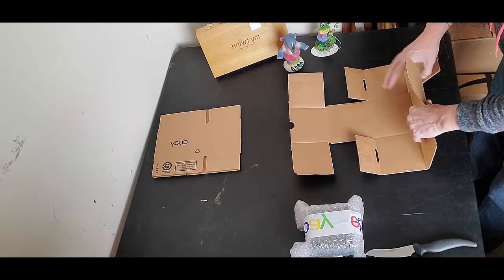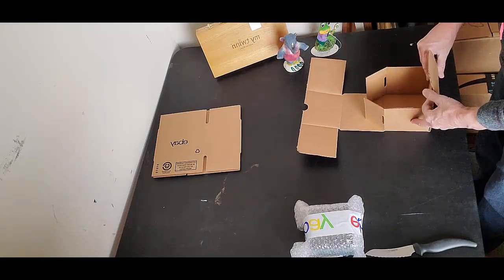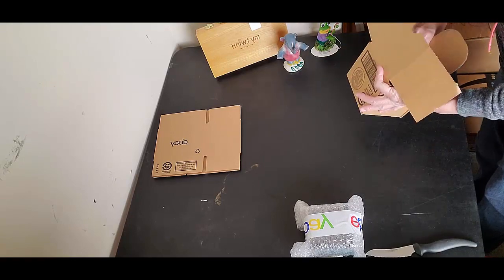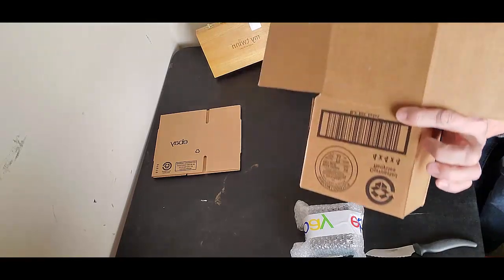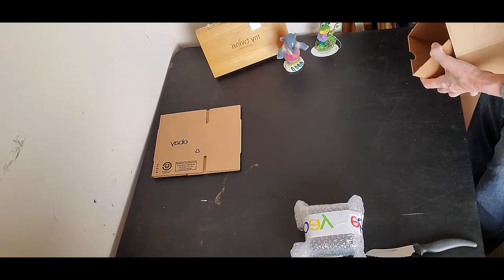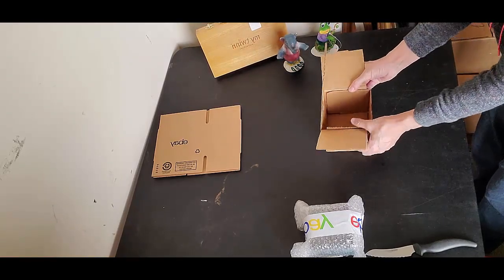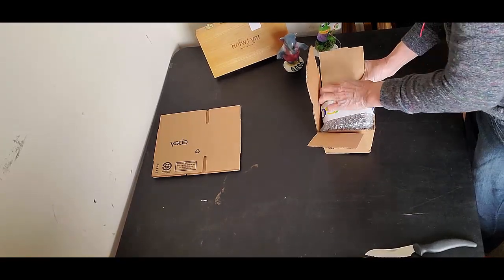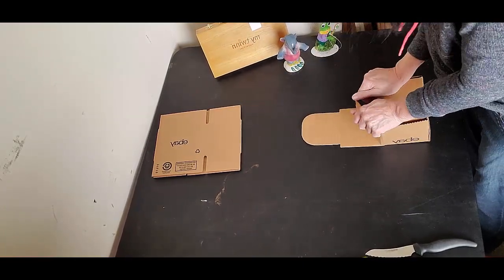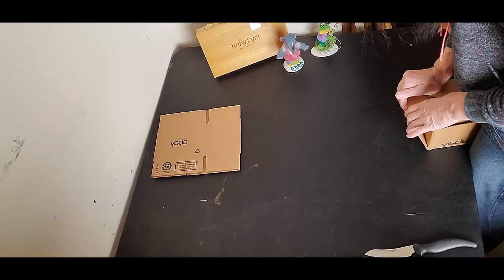Maybe this goes. No, that's an outside. I know, it's got a build. I've used these before. Why am I feeling so dumb right now? That's the bottom. But see, it's got that. So that's the bottom, right? Maybe I gotta pull this part in. Oh, I think I got it. I think I got it. Woo! All right. Dang, that was embarrassing. And I am squishing this in here because it's the bubble wrap that I'm squishing. Oh, I see. And then that's the flappy poo that goes down into that.